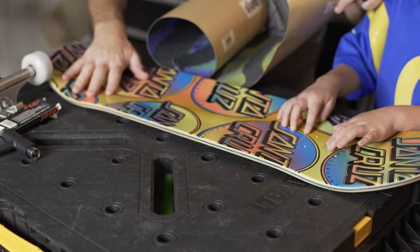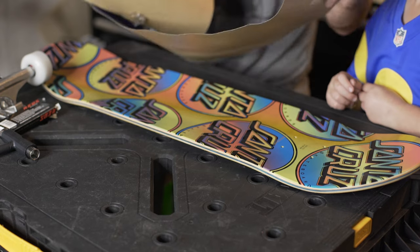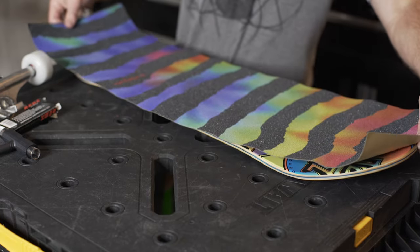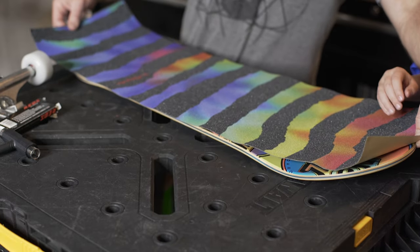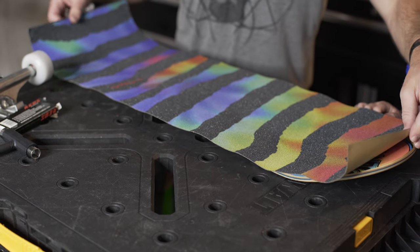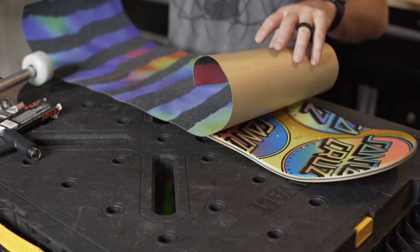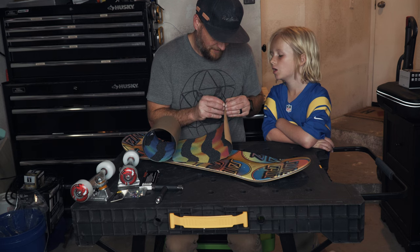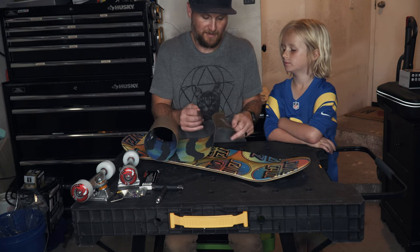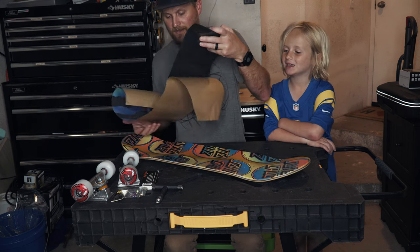So this is the front of the board right here. You got your 8.25 — your stats. The most important part is you want to grab your tape right here and measure it out because you want to be even. The worst thing you can do is put it off to the back — so you put it even. We're going to start and then move it down here. This is the backing — you want to separate it from the backing because it's really sticky.